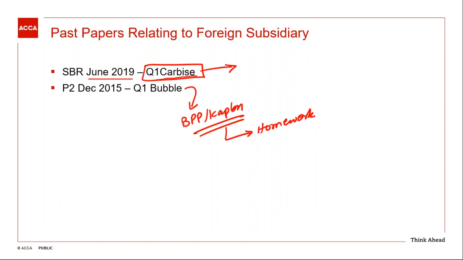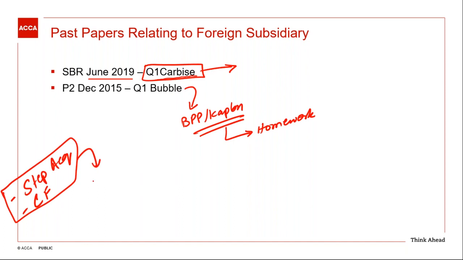Salman is saying, what is the probability? Salman, according to me, either the exam is going to be a step acquisition or it is going to be a cash flow. So these two topics are the most important ones for your September attempt. Or it may be an income statement question as well, but these two are comparatively more probable.